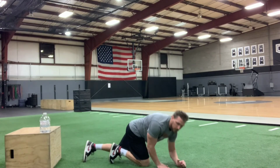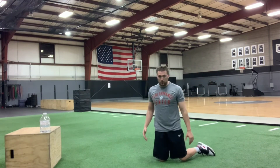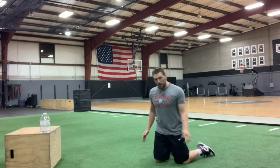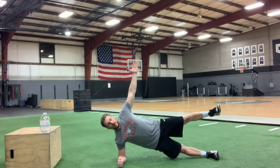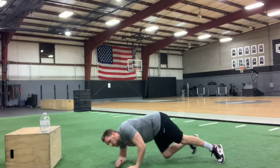Good, we're going to switch back to the other side. This time we're going to make it slightly harder. You can extend your arm out and extend that leg off the floor if you want to. If your adductors and abductors are a little bit too weak, keep those feet together, okay? All right, here we go. 1, 2, 3, 4, 5, 6, 7, 8, 9, 10.